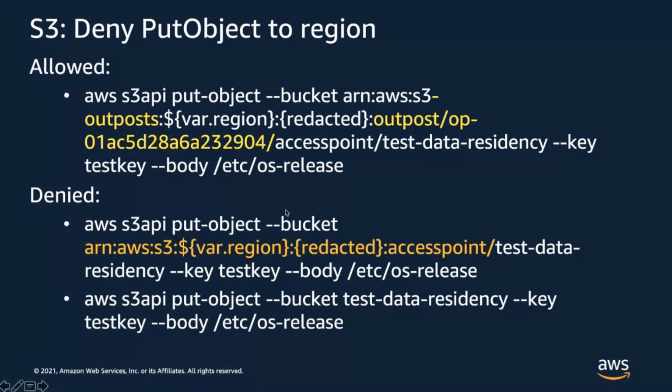The ones that are denied, the first bullet point under denied, notice how the service identifier is just S3, so it matches that policy on the previous slide. Then the second one is denied because it only specifies the bucket name, and by default, bucket names without specifying access points are always in region, and that then translates to an ARN that is S3, not S3 on Outposts, and so it gets denied.